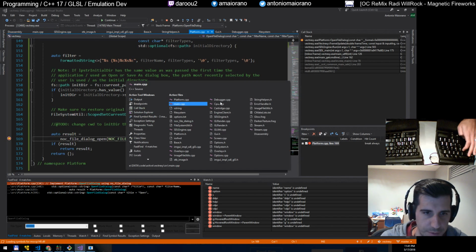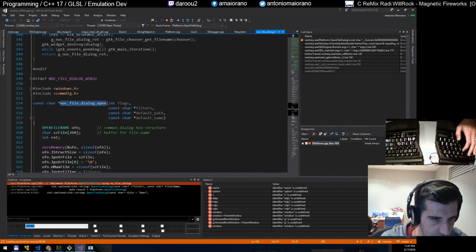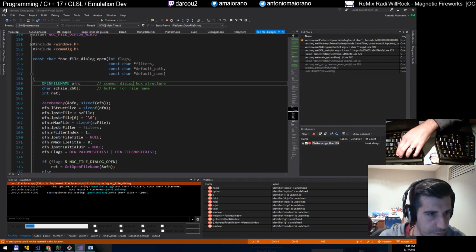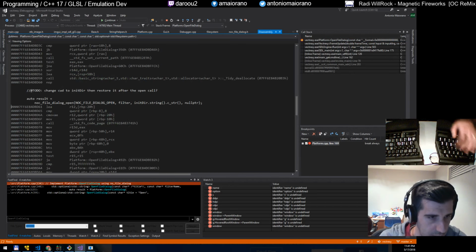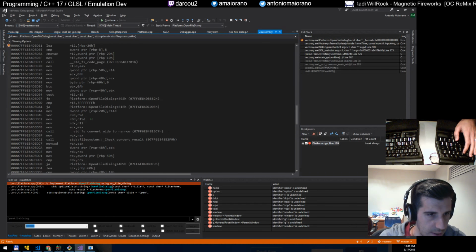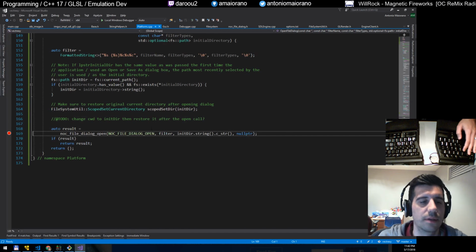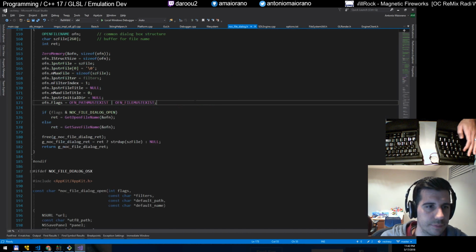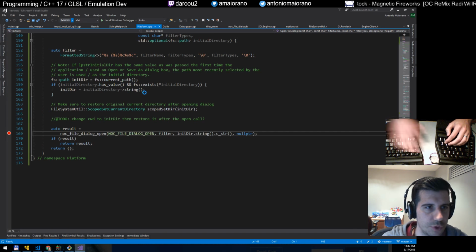I need to close that options file. Open file dialog open. Can I put breakpoints in here? Oh, has this been completely inlined? Yes, it has. Yeah, look at that. Switch to debug.